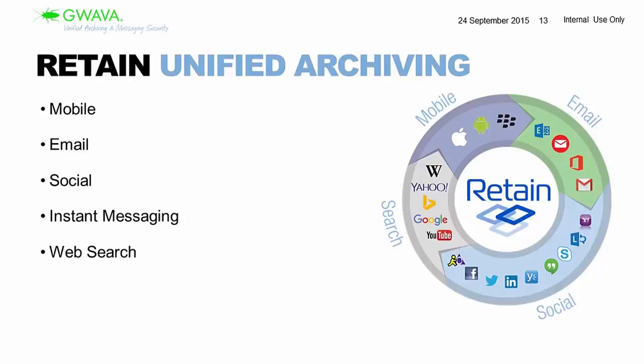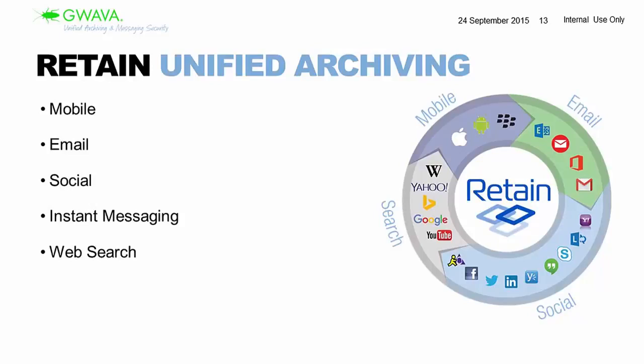So Retain is a unified archiving solution. And what we mean by that, and what makes it different than other archiving solutions, is that it archives all electronic communication. So there are other archiving solutions out there, as you're well aware of, that may only archive email, or may only archive social, or may only archive mobile. And this can create a problem for you, one, because you may need to implement multiple solutions to be able to archive all of your electronic communication, or it can create silos of data where you're having to go to different solutions to be able to access all your data.